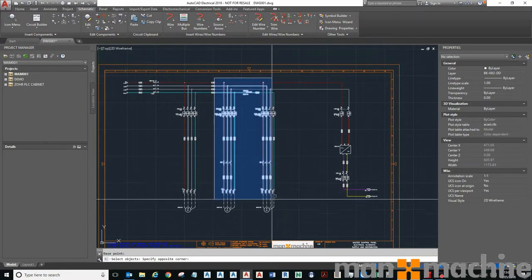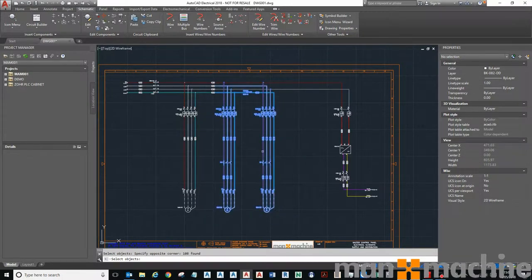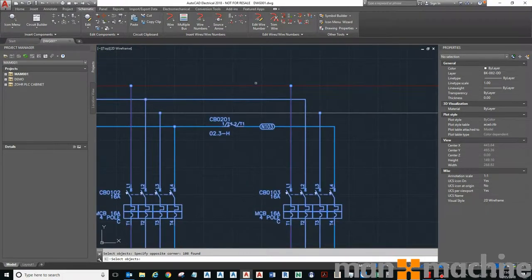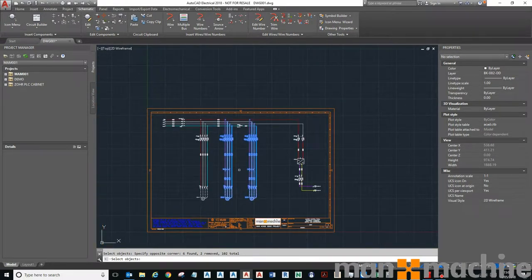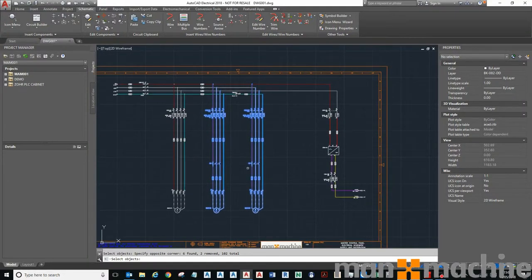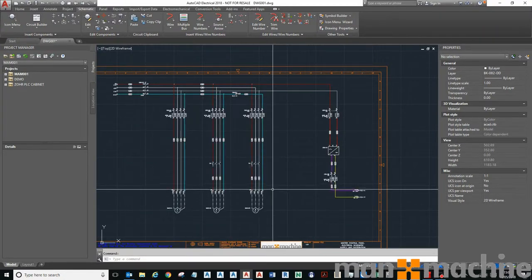Then I need to draw a box selecting the items I want within the circuit. Okay, if I don't want these items, I can hold shift to deselect with the same box. Yeah, so I've deselected those items there. I didn't need those in my circuit. Okay, once I'm happy with the selection, I just press enter and that's done. So I can click OK on that.